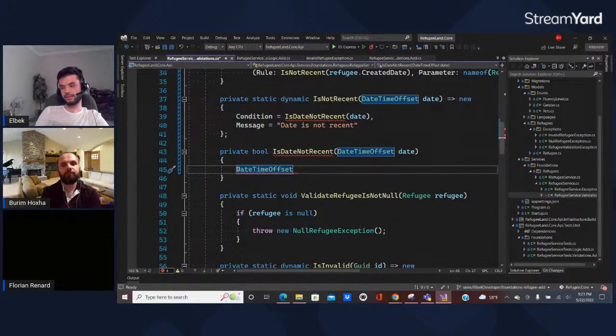Less than 1 minute. For example, while creating the refugee, you cannot give it yesterday's date. I thought we were making sure that it was at least 1 minute, and it was strange. So okay, now I understand.